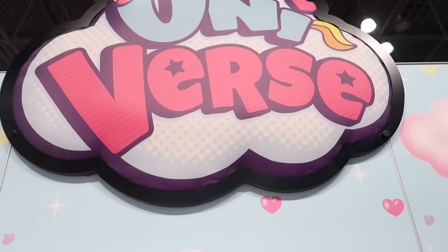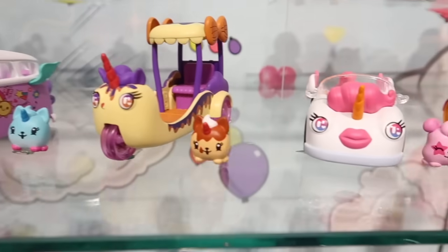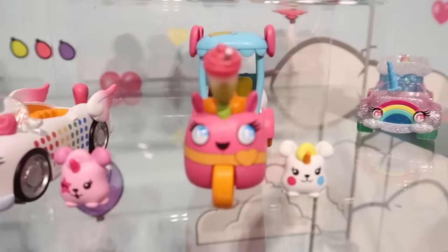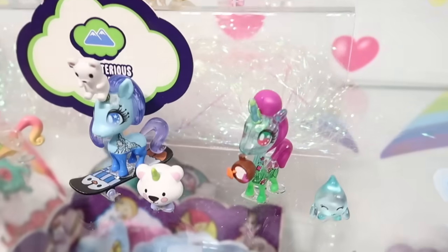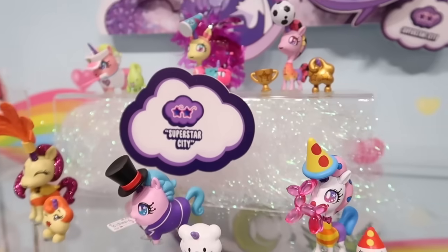So you may have seen we did a video for UniVerse a while ago where it was at the Cutie Patootie drive-through, and they have a new line of UniVerse coming out — really cute. They have cars that are so fun and colorful and they're for the little unicorns to ride in. We're super excited about these too. The girls are checking out new characters that are gonna be with the UniVerse — so which one's your favorite, girls? I like this one, the glittery one.